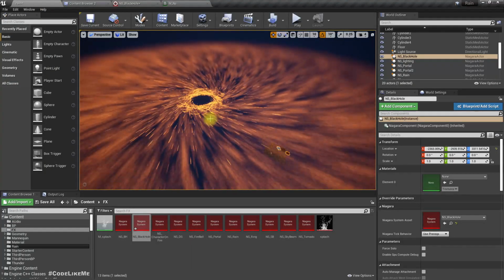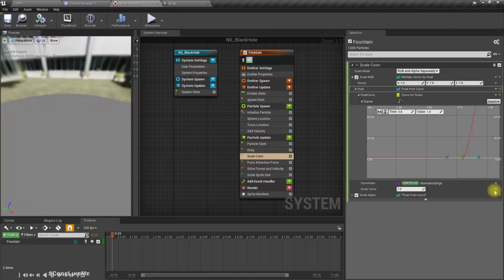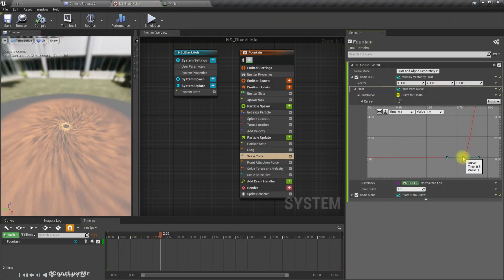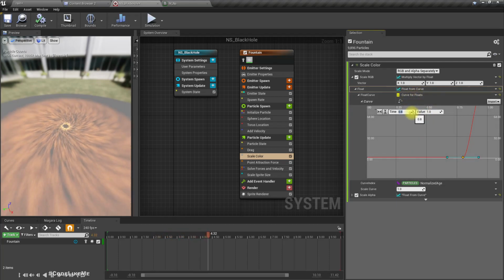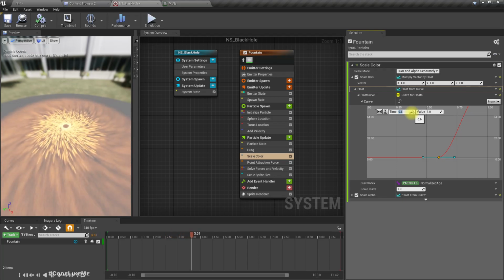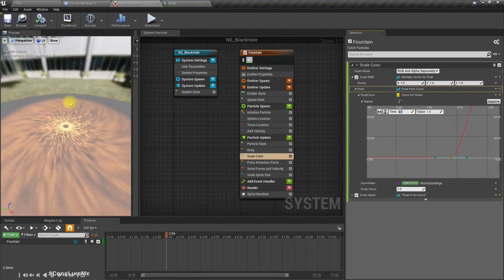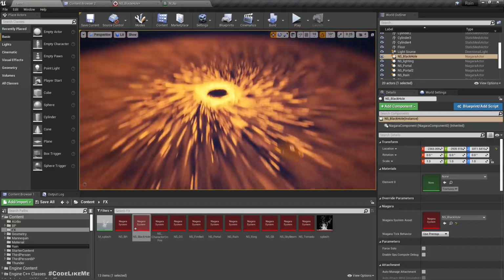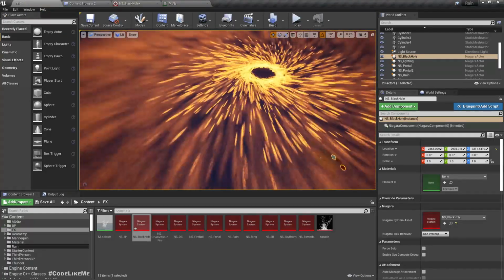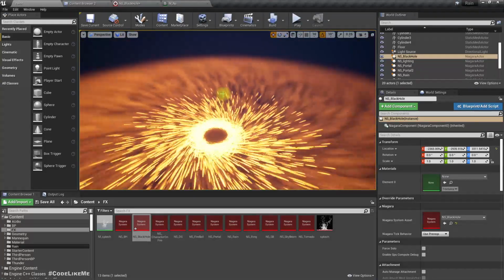Right, now we have something great. Just 2.6. Oh, that's better. Maybe 0.7. Right. Okay, so this is the final look.